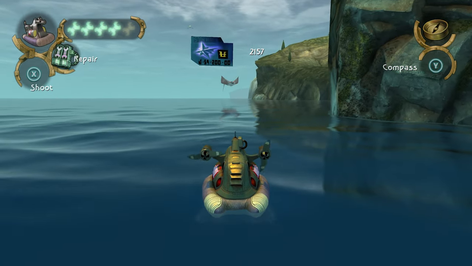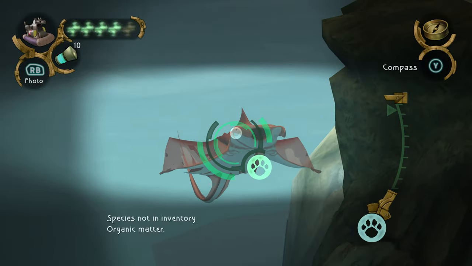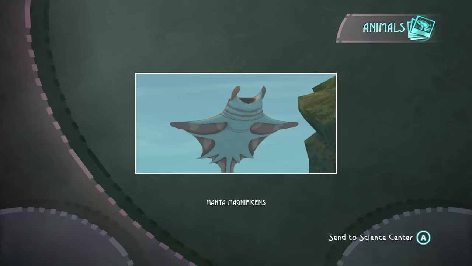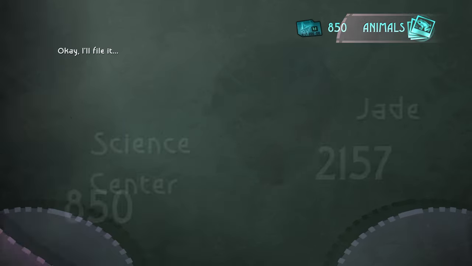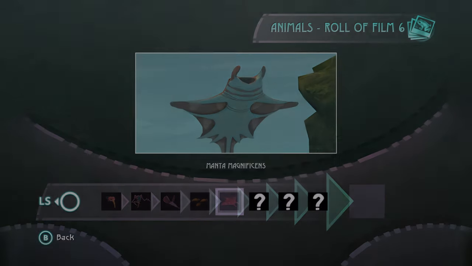Oh, do we have that? We don't. Dang, that's a solid photo. Another manta ray. Okay, I'll file it. 850, let's go. I'll take that.